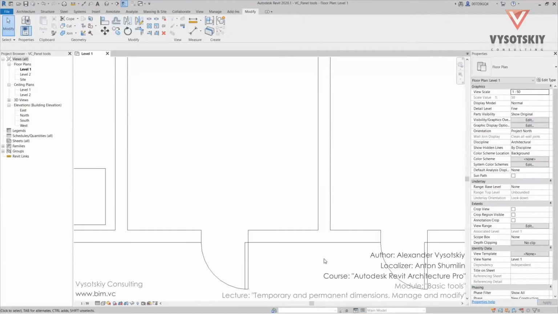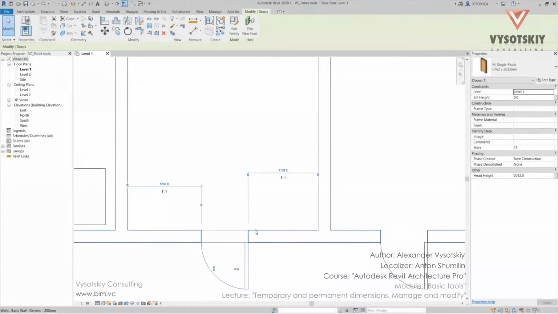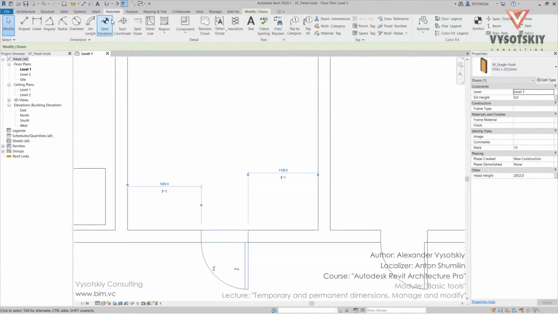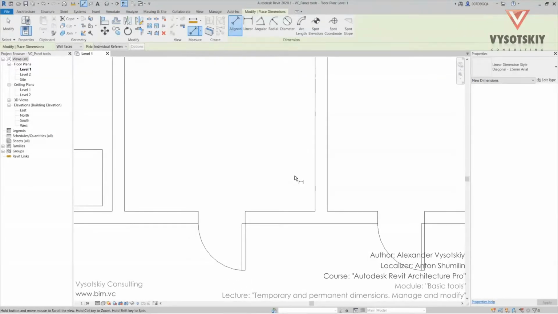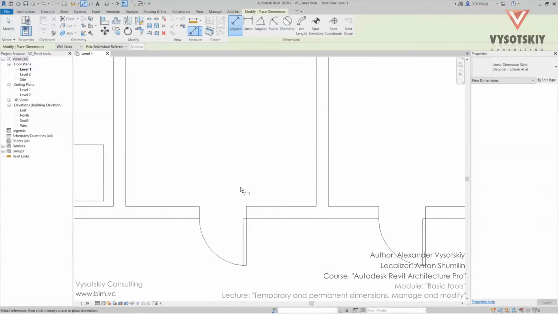Here it is. Okay. As well as temporary, there are permanent dimensions. They are dimensions like for drawings. Now, let's try to draw them, annotate, aligned. We're not going to pay much attention to this issue now, we'll touch on it later in the chapter on layouts, but in case you need to set regular dimensions, firstly you select a plane, or you can browse it by Tab, or just pick from the list of available options.